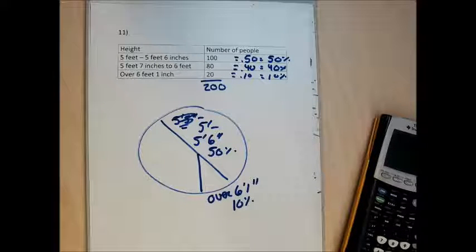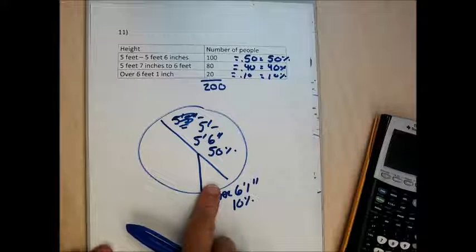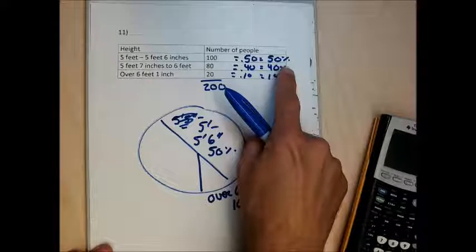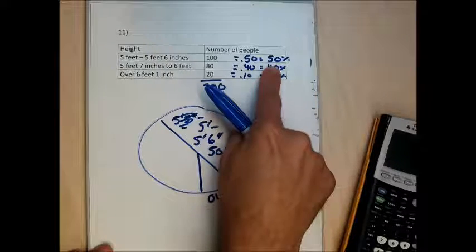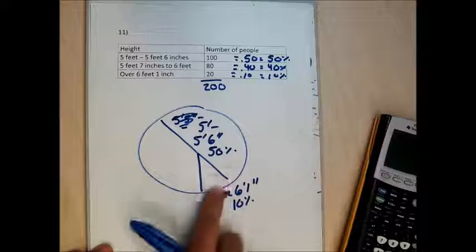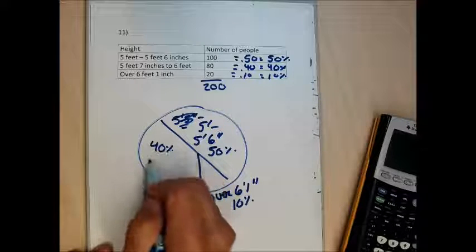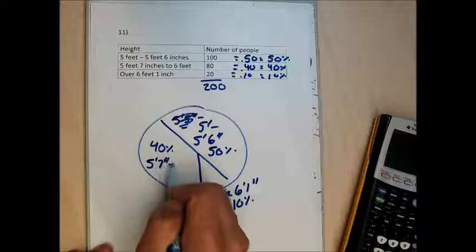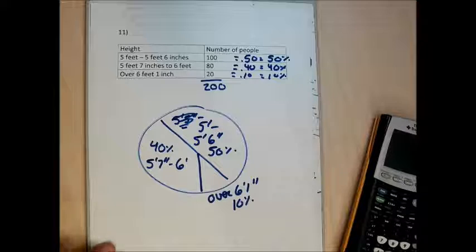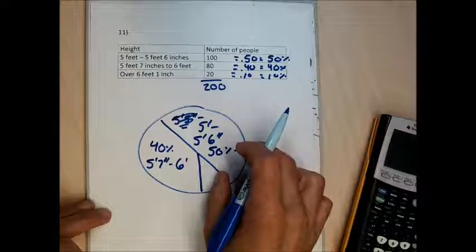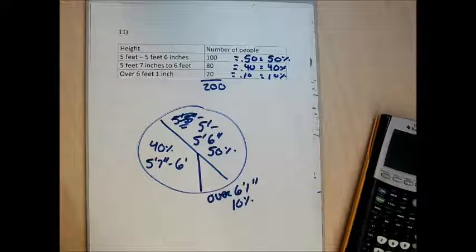I basically did it for you in a very awful drawing, but it's good enough. I'm never, ever going to go, oh, that's not 10%, that's 13%. As long as 50% is half, and then the other amounts kind of fit in. 10% should definitely be a lot smaller than 40%, and this is my 40% for the 5'7" to 6 feet, and that just kind of feels good. And it doesn't matter where the 50% is. I did it off to the side here rather than on the bottom or on the top, just to be different.